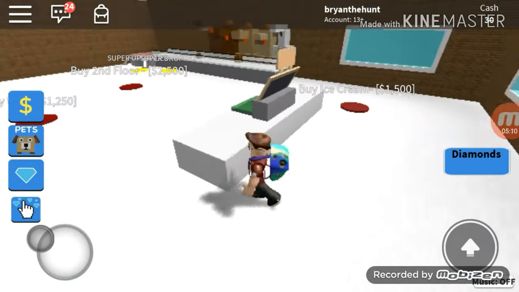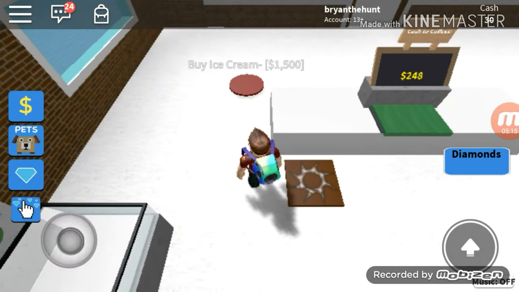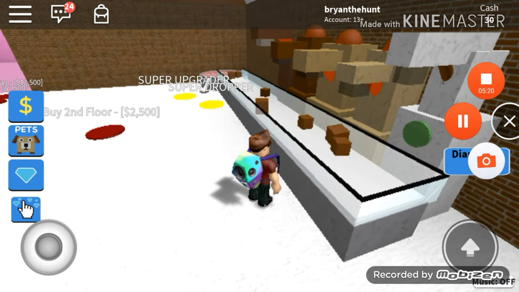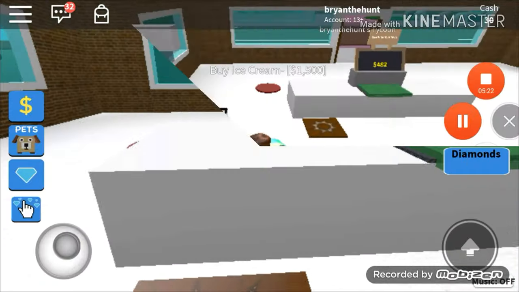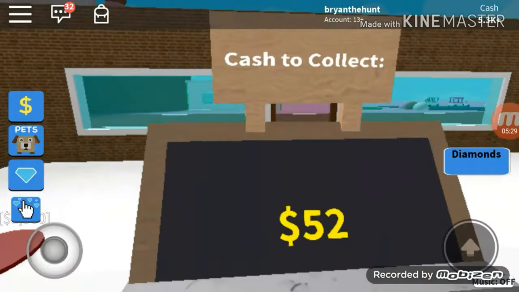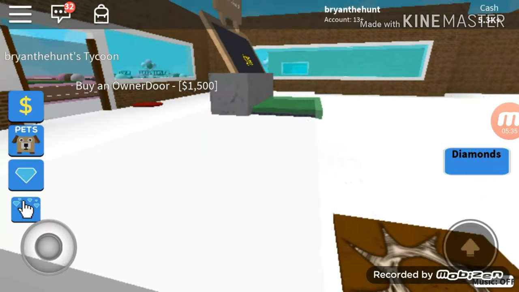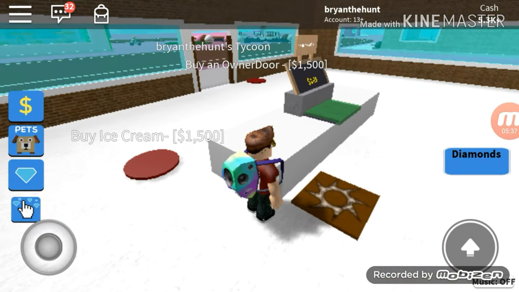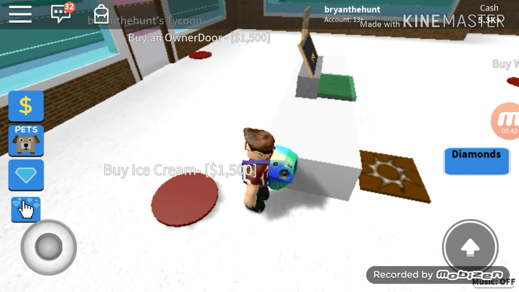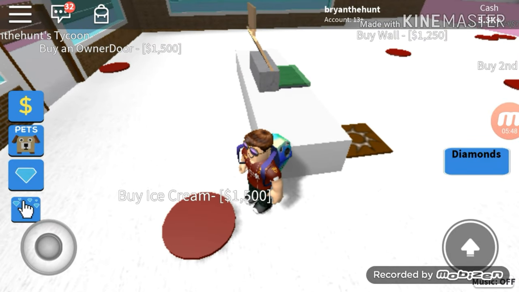Buy ice cream. I'm actually gonna try to get this. Give me a second. Okay, guys, so now we have about $5,300, so we can now afford the ice cream. Are you ready? Drop a like and subscribe if you want me to do this right now. Comment down below what I should do next, and let's get it.